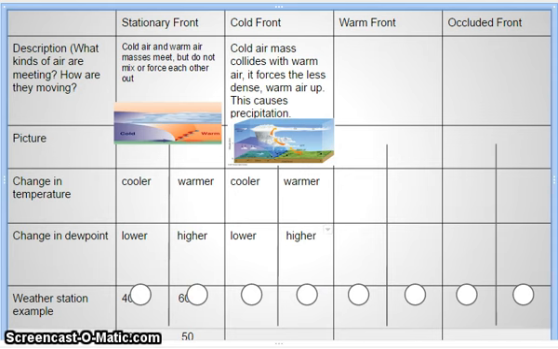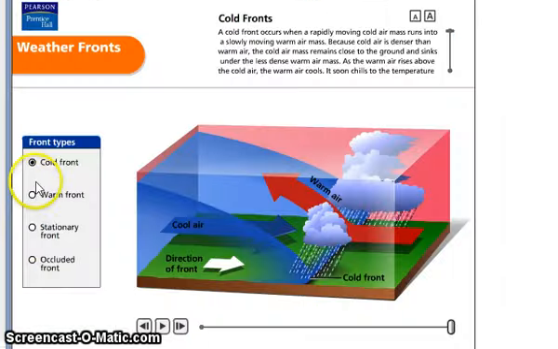I'm going to let you now do the warm front and occluded. You're going to have to fill out the warm front and occluded front part of this handout without me, but I do want to describe what those fronts look like and how they act, okay? So once you've finished filling in the information in these two columns, move ahead and we'll talk about warm fronts.